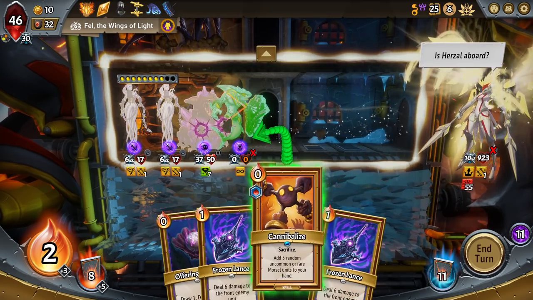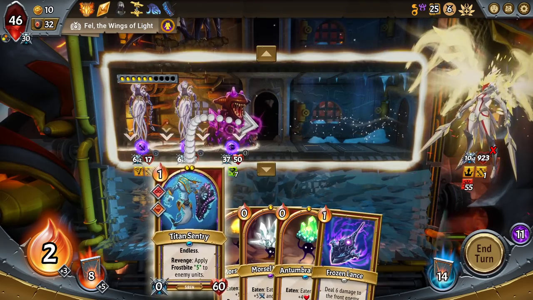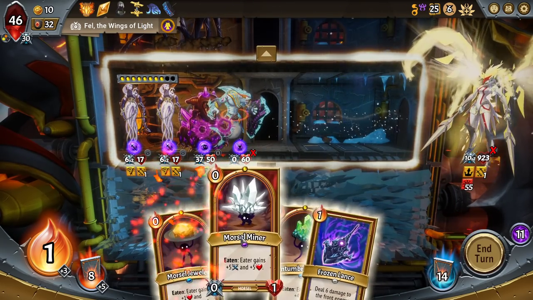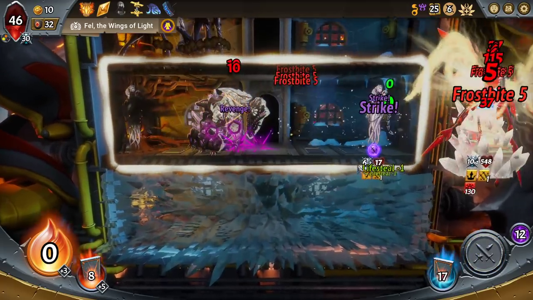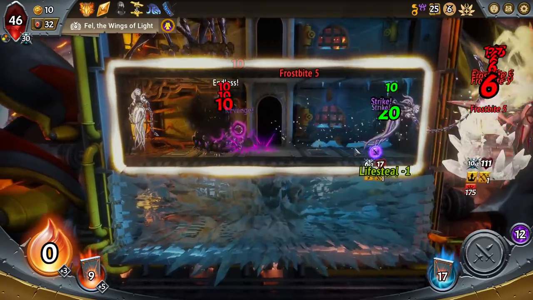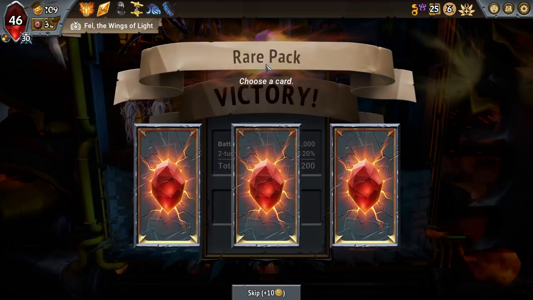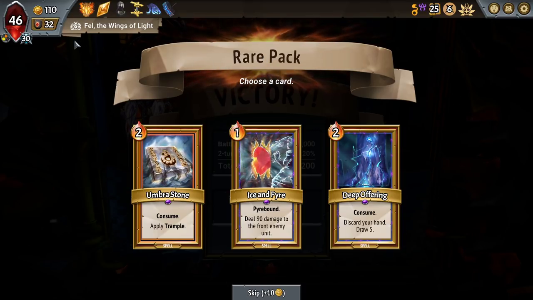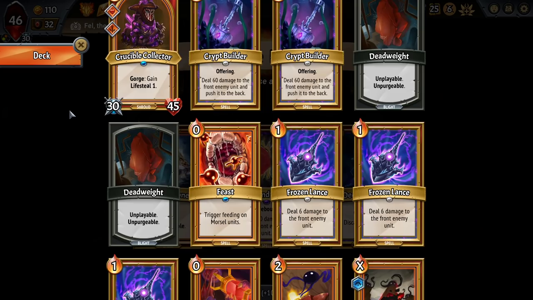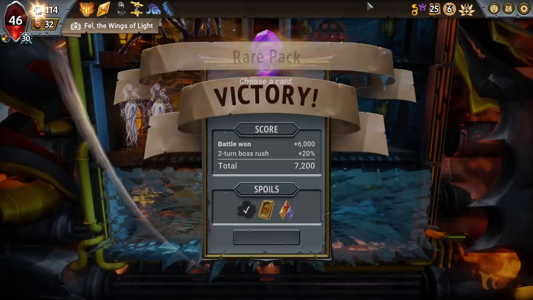Endless. Sacrifice. Endless again. Okay. Frostbite is absolutely shredding through all these bosses. Umbra, Deep Offering, and Ice and Pyre. Honestly, money.